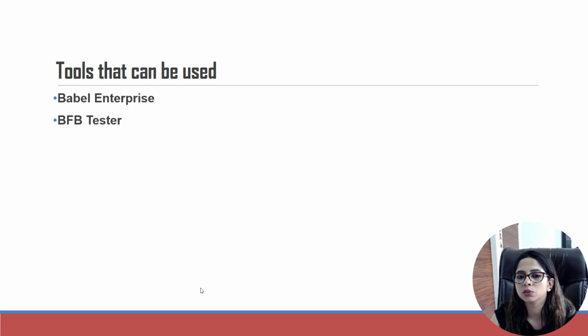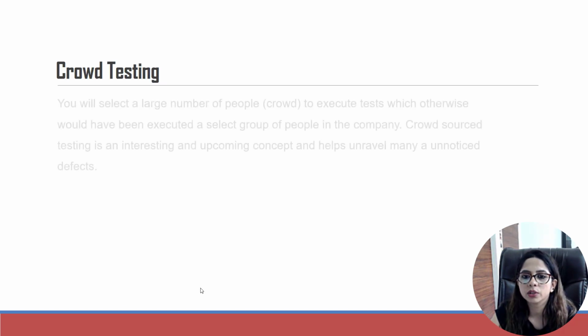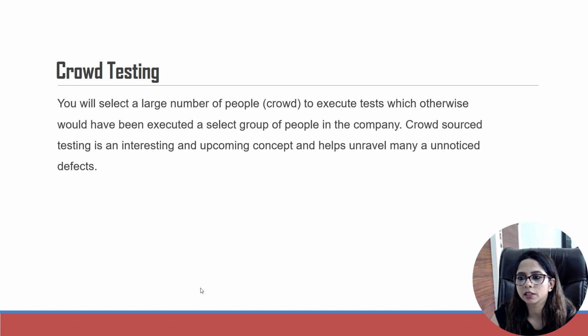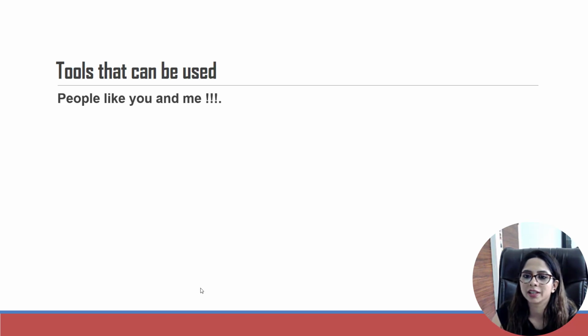Tools which can be used are these. And crowd testing means a large number of people are testing together so that different minds can come up with different concepts, and we can try to find undiscovered issues, if any. So that is also an important way of doing website testing. That's about crowd testing.